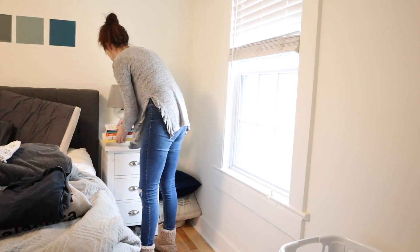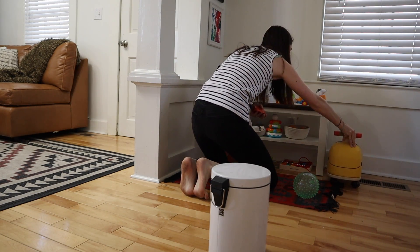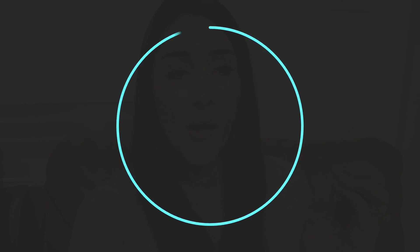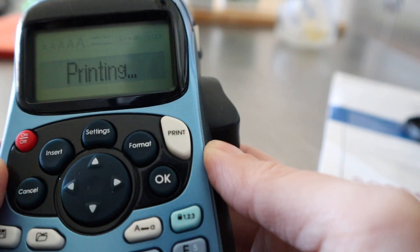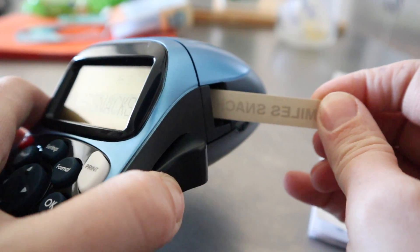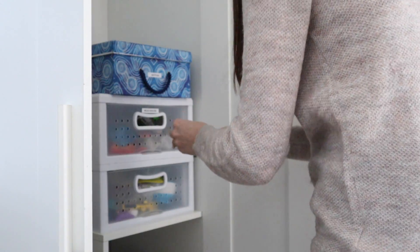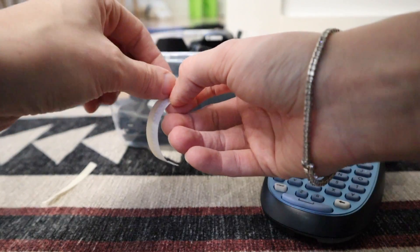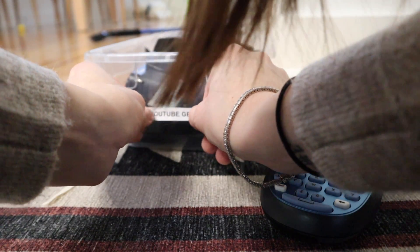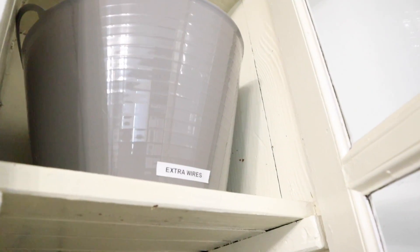Maybe you have an ongoing project, something new you purchased that hasn't been put away, or random odds and ends that don't have anywhere they belong. A way to make this really easy — I just purchased something that has changed my life: a label maker. Not only does everything have a place, but you can label where that place is, so it's super easy when you're putting stuff away. You can't remember in your mind where every single thing needs to go — you already have to remember what's for dinner, what to get at the store, what time to pick up your kid, when your anniversary is. You don't need to remember where every single thing in your house goes. Label making is great for that, and also really good if you have guests or husbands who still don't know where things go. I got mine for less than twenty dollars — I'll link some down below. The point is that every single thing in your house gets a dedicated spot, and you know where that spot is.